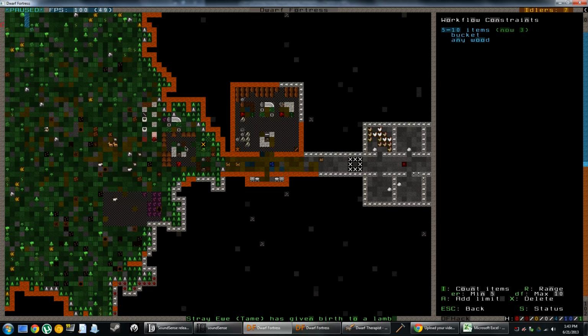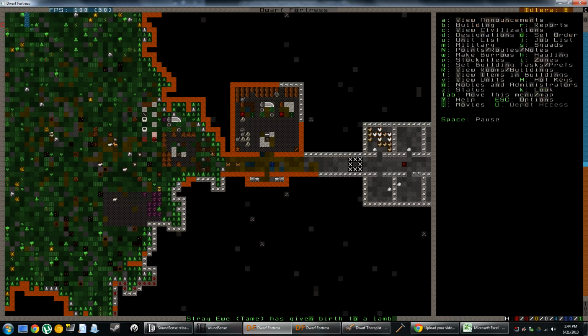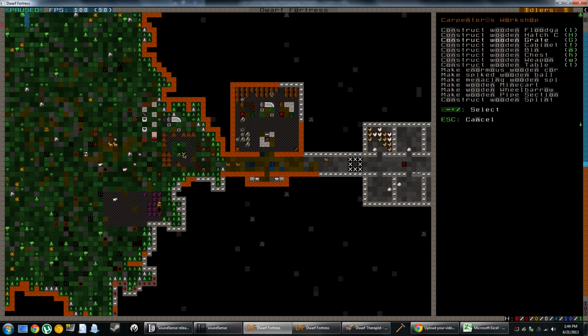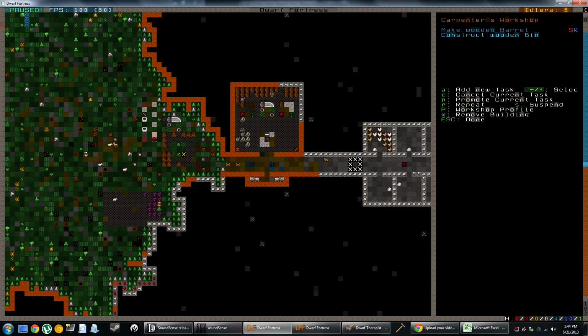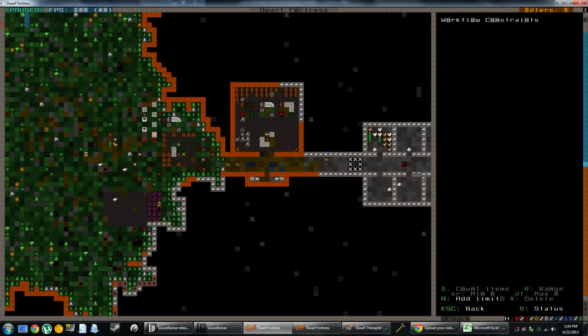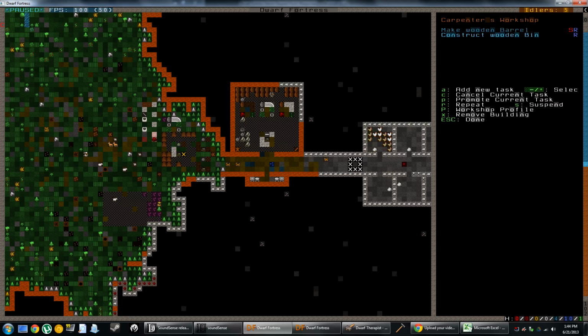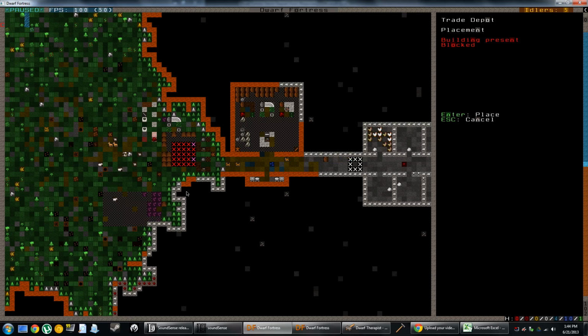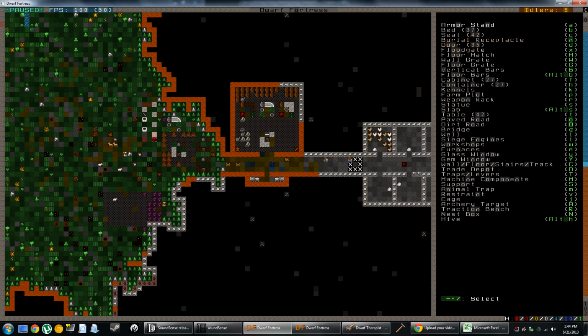I want barrels, or no, buckets out of wood. 5 to 10's fine. And from this one, I want to make... we could definitely use some bins. And we'll put it on repeat. Add a limit out of wood. Good. And before I forget, I want to make a depot out here, because there's a pretty good chance that... is that not working?